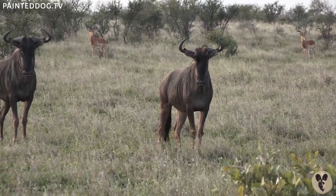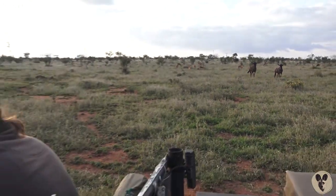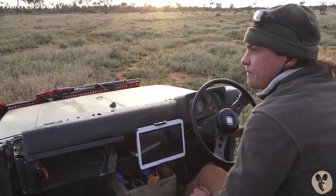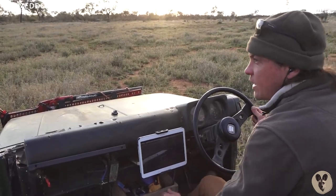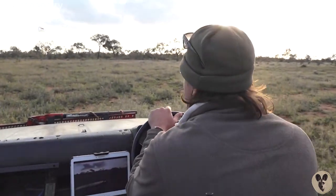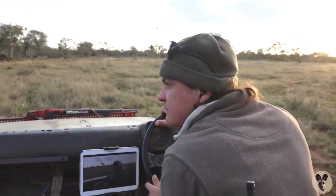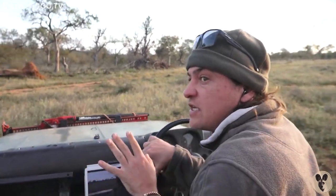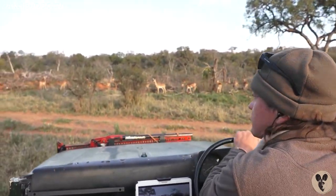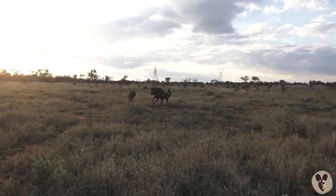Those elephants are making a lot of noise — I wonder what's got them going. Let's go see if we can find them. They could be in a good mood and playing. We get quite a few big groups of elephants here — some days I've even seen more than 200 together, but I think at the moment we'd probably be lucky to find a nice group of five or six. Oh, the wildebeest are chasing us — they're playing and coming after us!